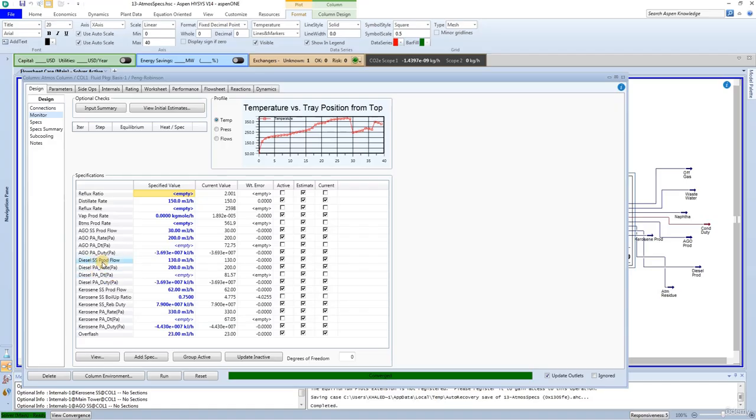The diesel side stripper product flow is 130 cubic meter per hour, and the diesel bump around rate is 200 cubic meter per hour. Finally, the diesel bump around duty is minus 36.93 million kilojoule per hour.